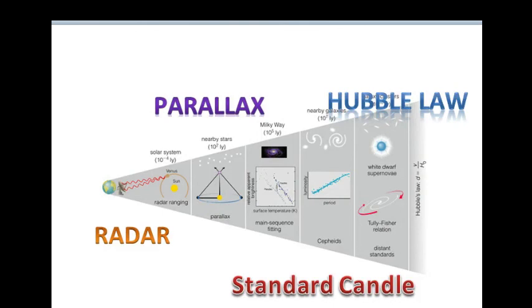Here's an overview of the distance ladder. You have radar to find distances in our solar system. Parallax uses math equations to calculate distances as far as a few hundred light years. Standard candles use Cepheid variable stars to find far distances. And lastly, Hubble law uses the velocity of redshift with distance to find the Hubble constant. With these 4 major steps to the distance ladder, astronomers now know the distances of stars from almost anywhere in the universe.